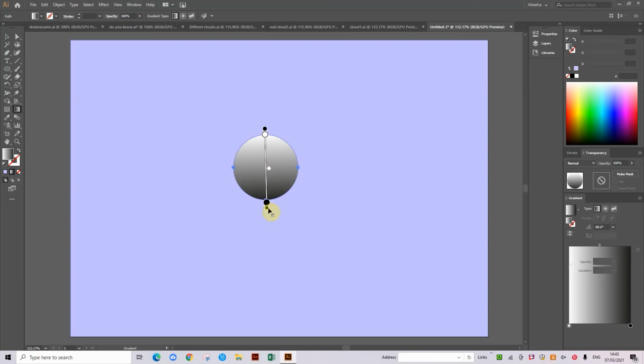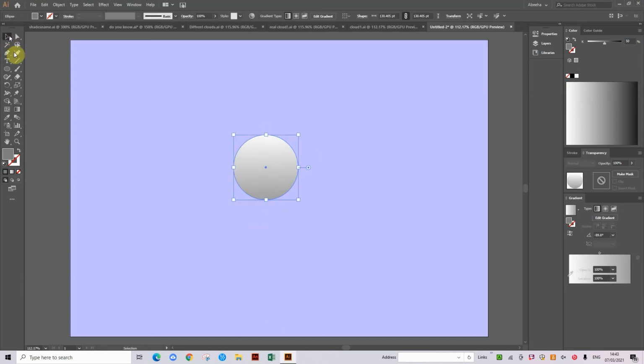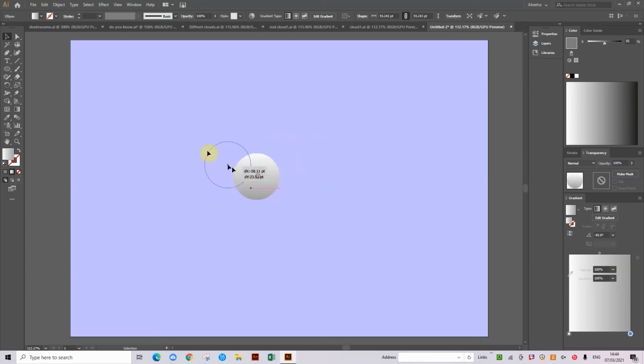This one helps it move up and down, so let me get a rotating one. Yep, here we go. Now that we have done this, we're going to select our black one and change that. You're going to be getting this, and you're going to change the 100 to 50, and then click enter. So now that we have our circle, let's make it just a little bit smaller, because if we're going to be making a cloud using a big circle, we won't have enough room for the cloud.